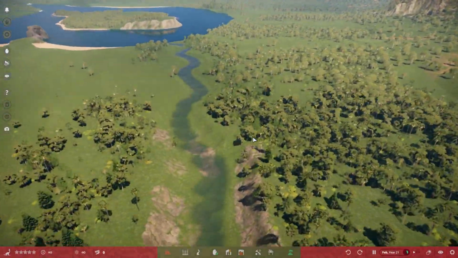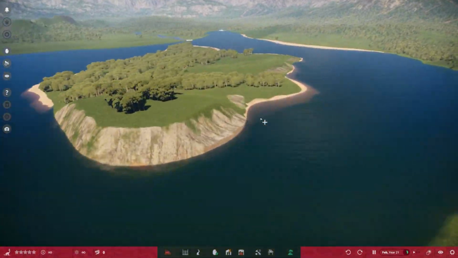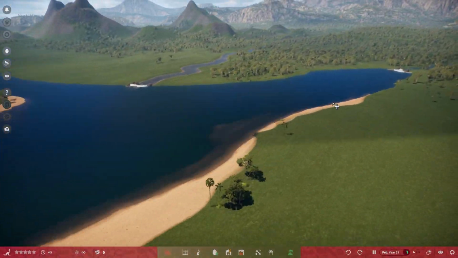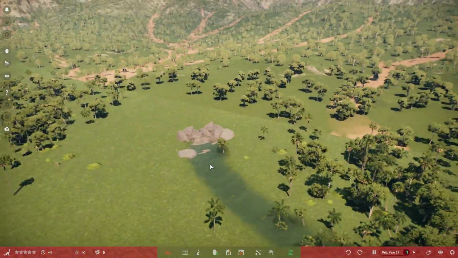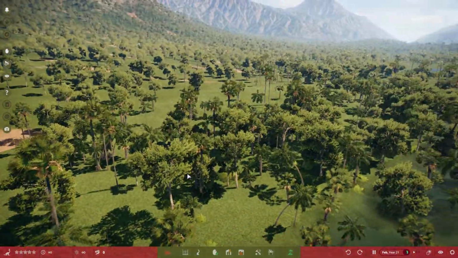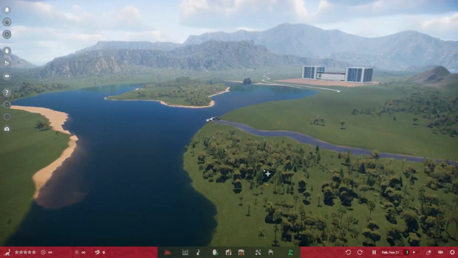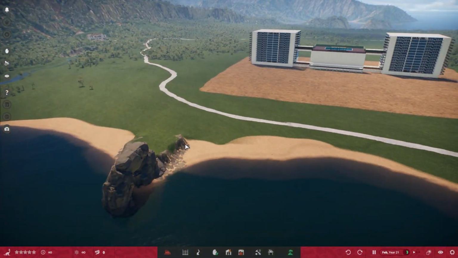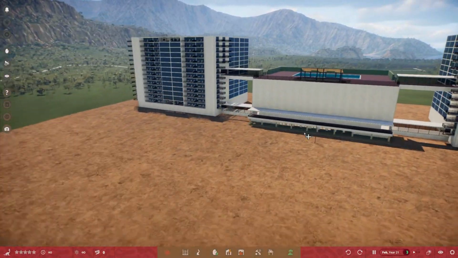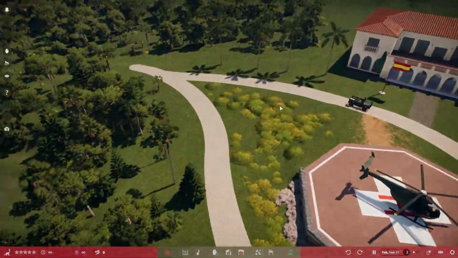NASCAR is probably hard for some people to understand too. Yeah, it's really hard to understand. I actually don't know how it works. I don't know how the cars go and stuff, and it's a circle. I'm so confused when I watch it. I'm gonna assume it's just how many laps you can do, and you just do it first. So I guess it's kind of like F1, but F1 has corners. So it's just not the same.